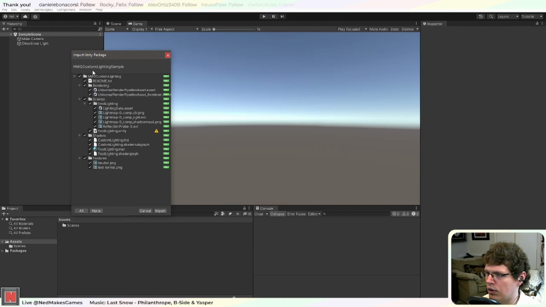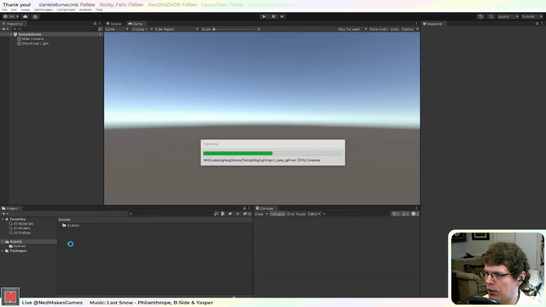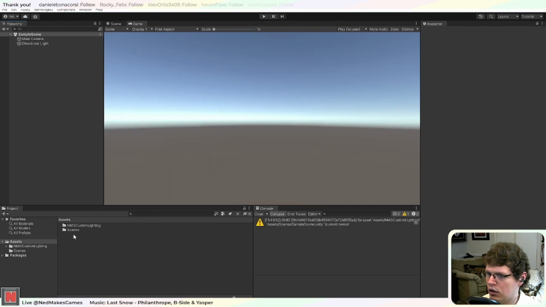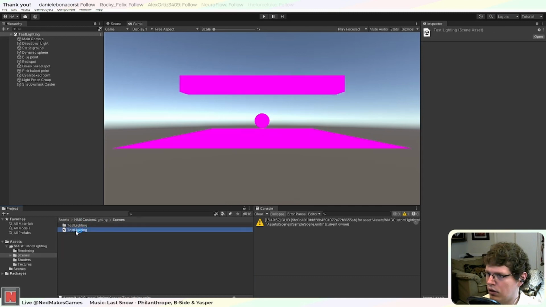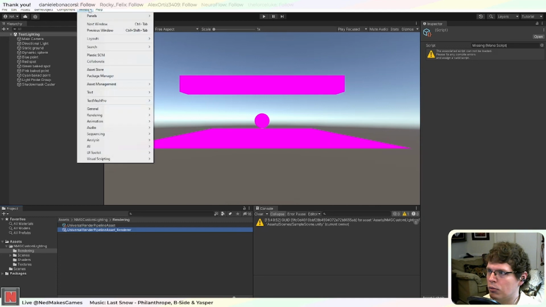I guess I really don't have to include all this, but I might as well. Okay, so it's complaining because the scene's conflicted. Okay, and this is magenta because I haven't set up the URP yet.